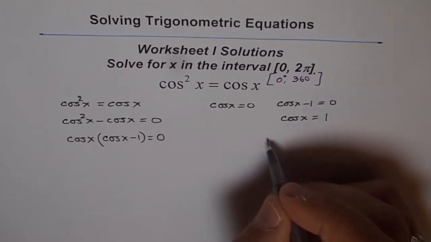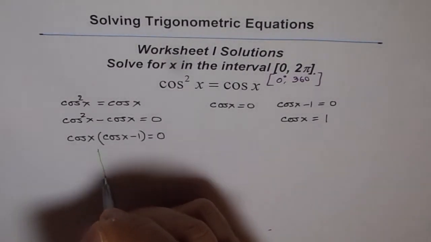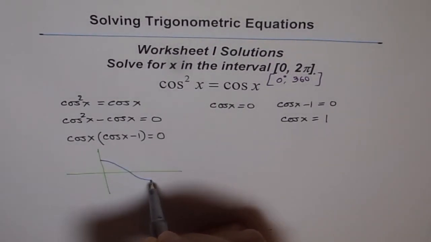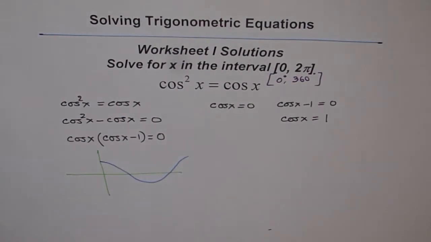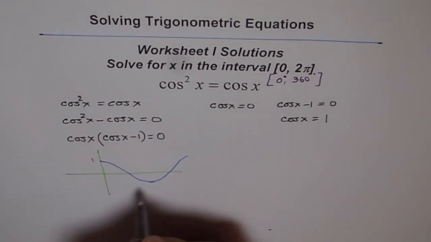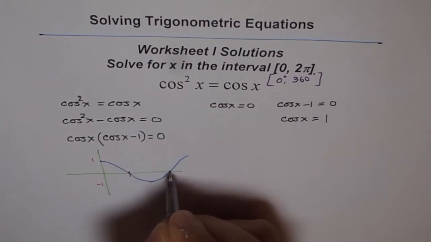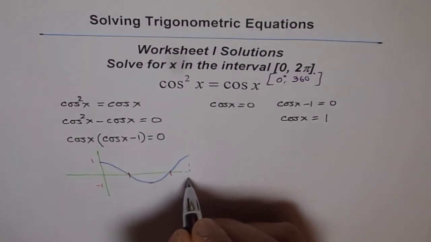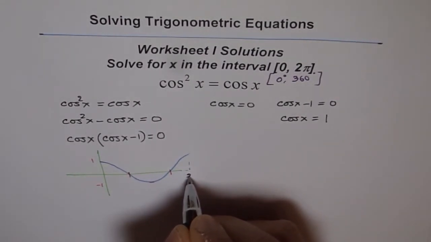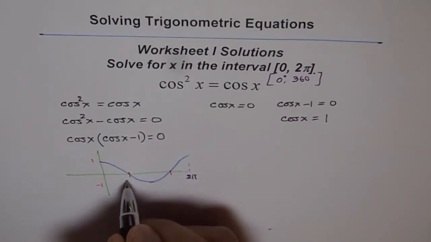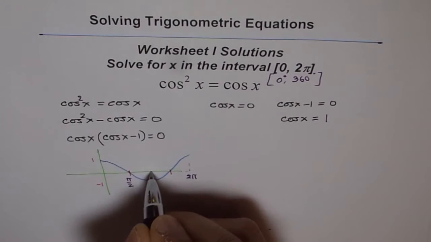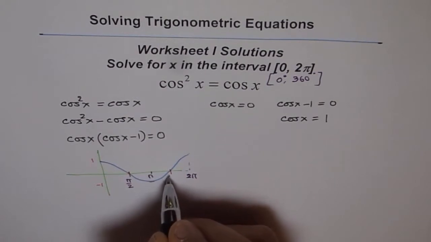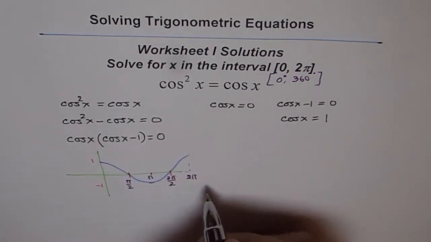In this particular case, we can also look at our cosine graph, right? You know the cosine graph is something like this. Correct. So from here, you know it is 1 here, minus 1 here, and 0 at these points, correct? So these points, that is your time period of 2 pi, right? So I should write 2 pi here. This is pi by 2, this is pi, and this is 3 pi by 2, correct? So that is in radians, correct?